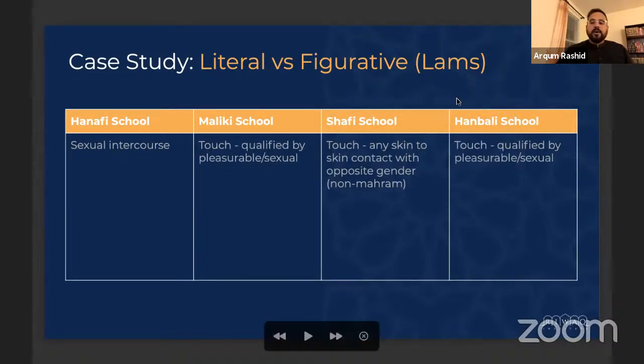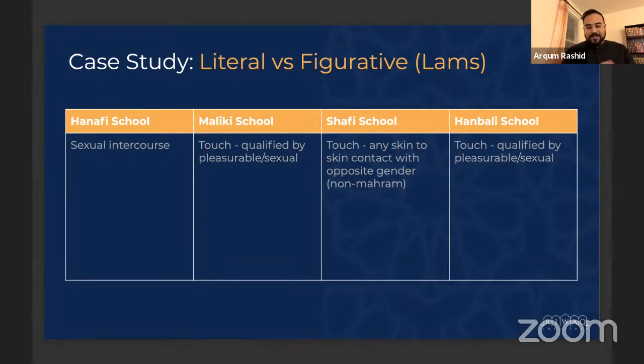Okay, let's do it this way. Which understanding do you think at this point, from what we have read, is correct or should be applied? And you can give a reasoning why as well. Again, feel free to unmute as well if that's easier, or you can just type it, whatever is easier for you. Which understanding and why? Hanbali, Maliki. And if you don't write your whole reasoning out, just think of it to yourself. So have a reasoning in mind.